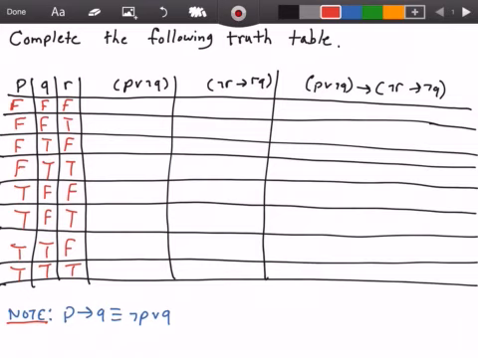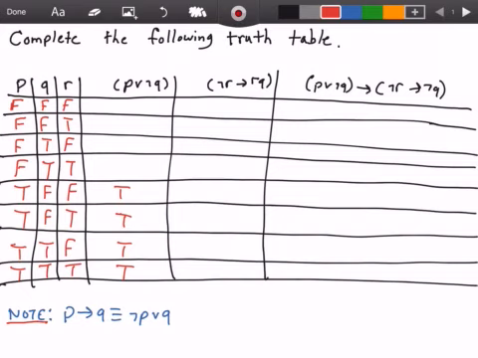Now let's look at the next column. We have P or not Q. So that means wherever we see that P is true, then this whole statement is going to be true regardless of what not Q is. P is true in these last 4 rows, so we know the statement is going to be true there. Now, if we look at not Q, that means we want not Q to be equal to true, so it doesn't matter what P is.